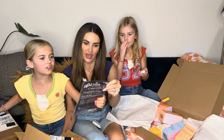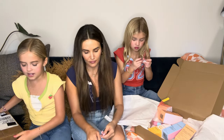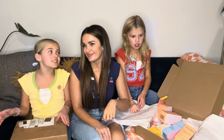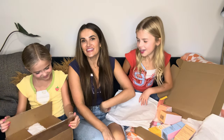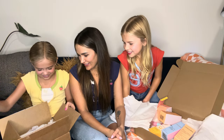They're literally stickers for your face. Face and body stickers. That would be perfect for a Taylor Swift concert. Yeah, you know, just saying, like, as a birthday gift. My birthday's coming up. I mean, just saying. I already know what I want for my birthday. Just a little several thousand dollar present. Yeah, just a little bit of money.